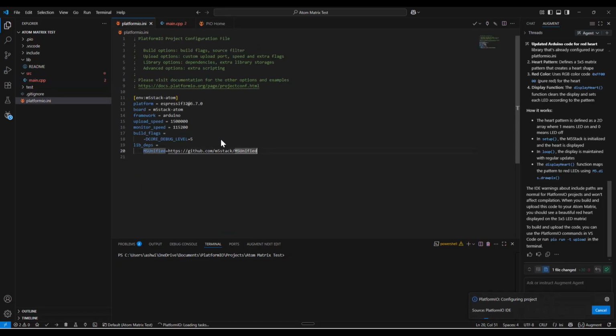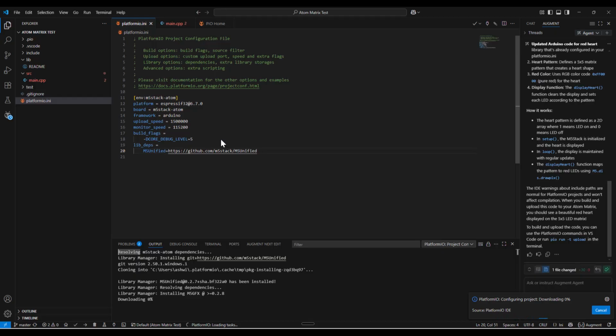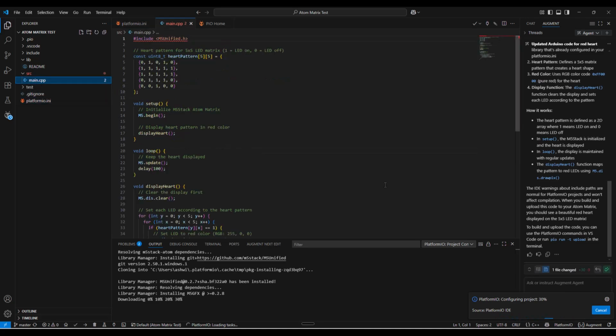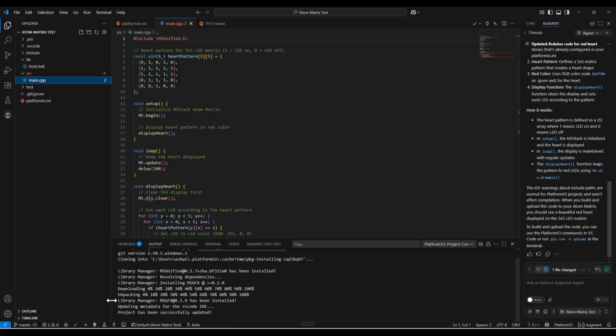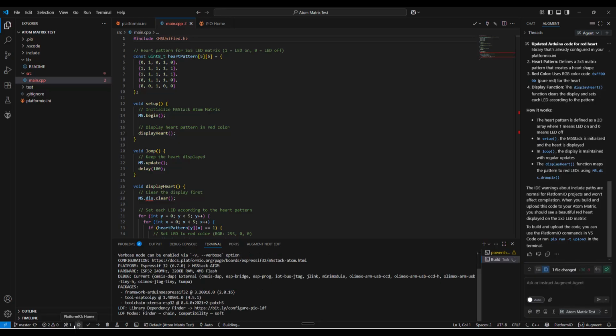Okay, now after installing it, PlatformIO is again configuring the project, and now it is trying to get all the libraries which were not installed earlier. So make sure you have installed Git on your system. Now again I'm going to the CPP file, and we will try to build it again once the PlatformIO configuration is finished. Okay, now let us build it again, and this time it looks like it is building.